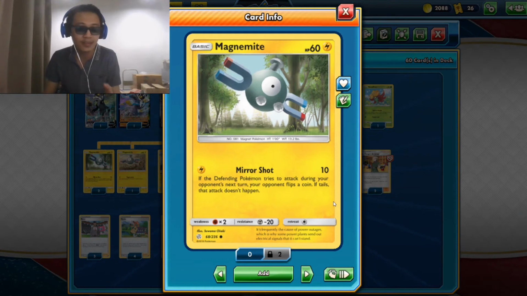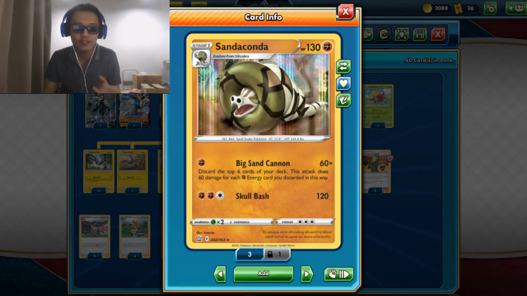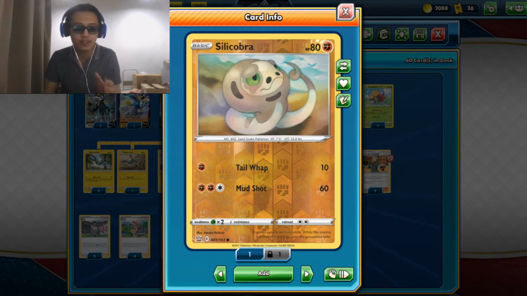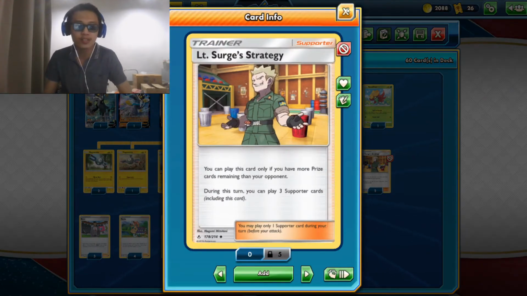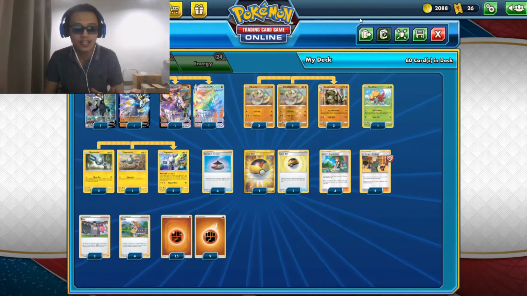Mirror Shot is a good attack because if the defending Pokemon tries to attack during our opponent's next turn, they have to flip a coin. If tails, that attack does nothing. So Mirror Shot is like Sand Attack, except it's lightning energy cost, meaning we don't get to use it either. We get to use Skull Bash though, we get to use Tail Whop, we get to use Mud Shot. It's important to note every attack you get to use. So that's all for this deck. We have only 2 Lieutenant Surge because we don't really need it. We only need it for 1 time in the early stage of the game.